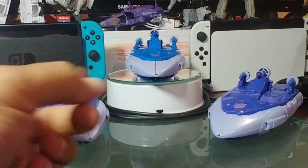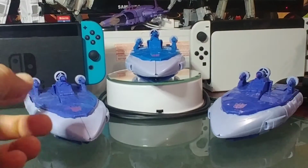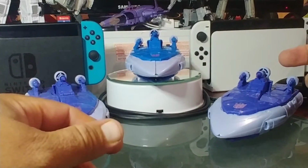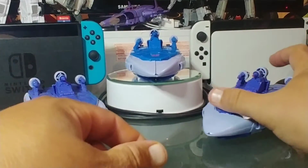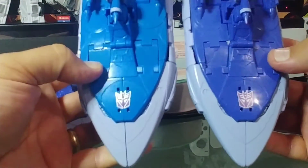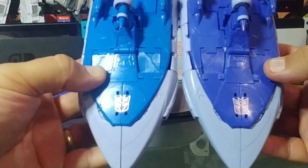And here is Sweeps along with Scourge. I'm just a little torn, man. This is a really lighter blue, and I'm not sure it was necessary to do that, but they did it anyway. Let's do a side-by-side comparison real quick here, looking top down. You can see that the blue is different. Just got the symbol, looks pretty.